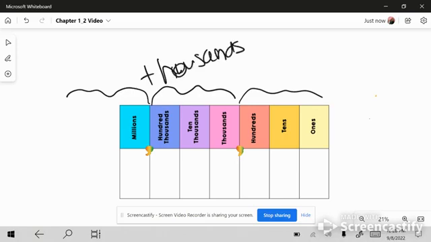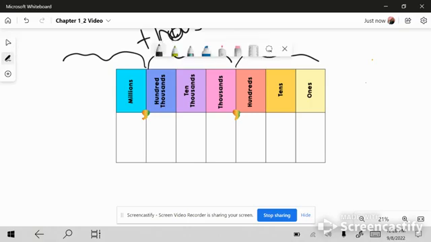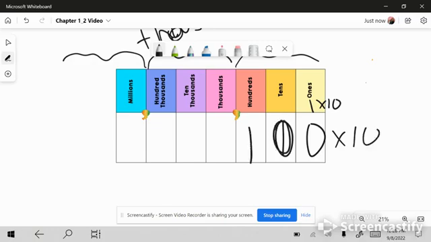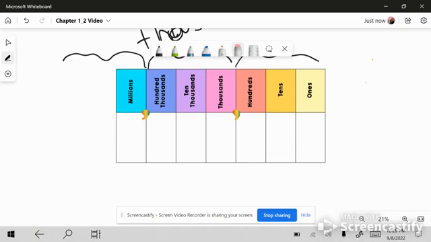All right. The cool thing about these is that each place value to the left is going to be 10 times greater. So if I took 1 and I multiplied it times 10, then it's going to be 10. If I take that 10 and multiply it times 10, my 1 moves over to the hundreds place value. So what we're looking at here is called the powers of 10. Each place value to the left is going to be 10 times greater than the one to the right, the smaller one to the right.